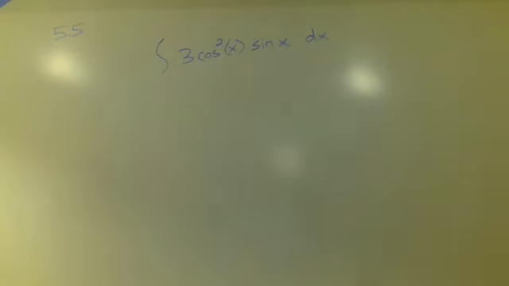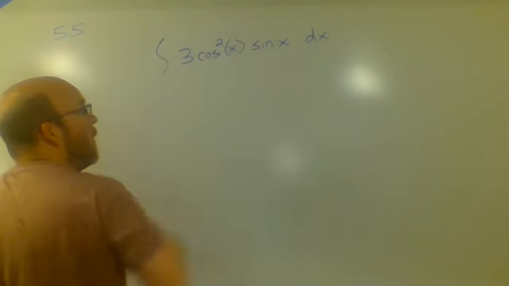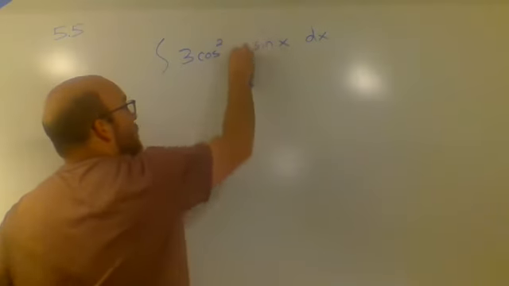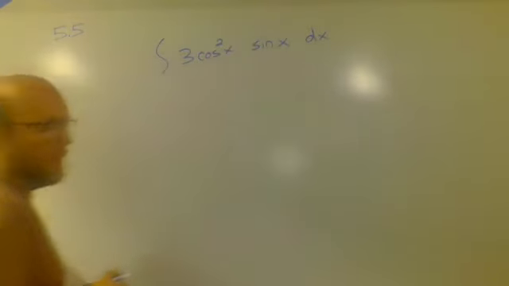And I guess I probably didn't need a parenthesis around that cosine. I just wanted to make sure it's clear that that square is on the cosine. It's not on the x. Let me just get rid of it because that's not usually how you'll see it. And maybe I'll put a dot there just to make sure that we're clear about that.